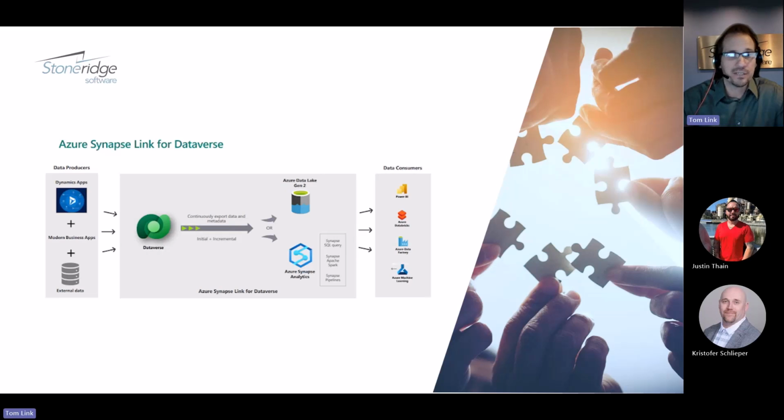So again, the Azure Synapse Link for Dataverse is the bridge between your data producers, which is your CE and F&O, and your data consumers. Christopher is going to show you an example of using Power BI to consume the data from Azure Synapse Analytics, but we could obviously also use Azure Databricks or Data Factory to consume and work with that data.